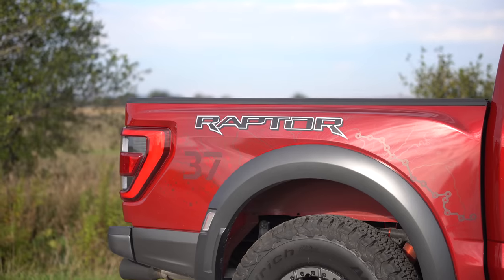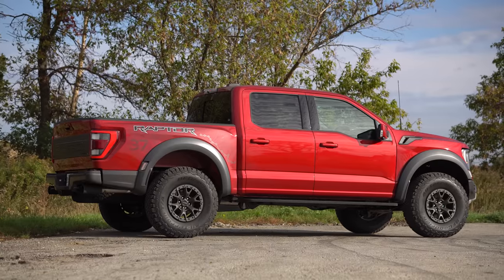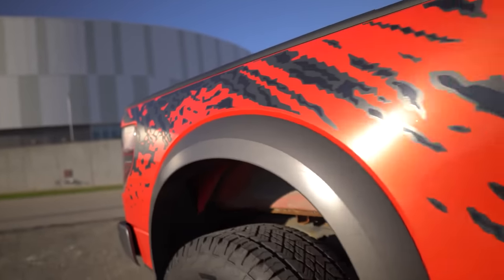Ontario is just flat and straight roads. As for the graphics, it's a different take on the Raptor splash — not really that loud. I think the first one was so loud they couldn't match it, and I bet the Raptor R is going to have the good graphics — they're saving it.